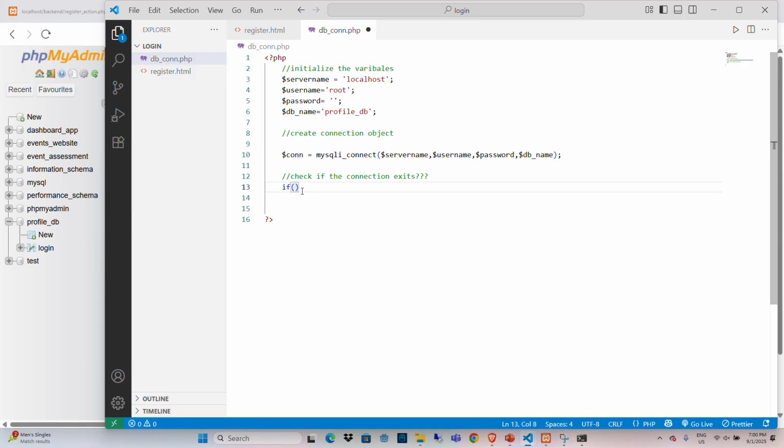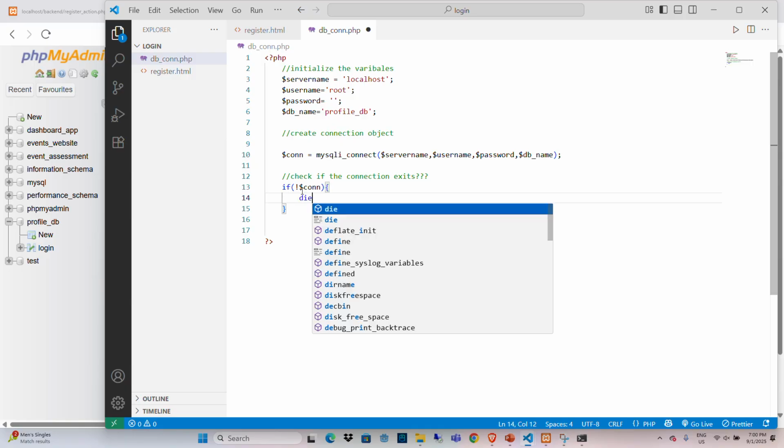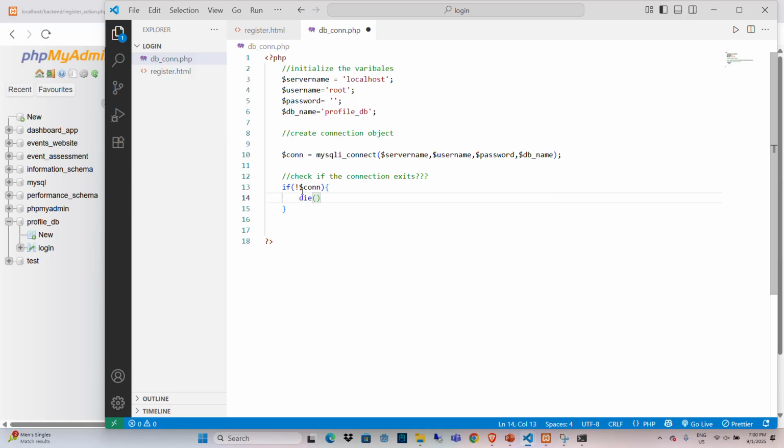So we'll use the if condition like that. If the object does not have anything, if there is no connection, then we will silently kill the process, right? So we will just die, with a message like connection fail. This is not going to post anything on the screen. It's just going to help us debug.